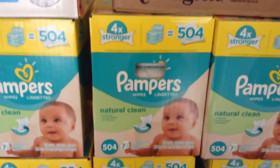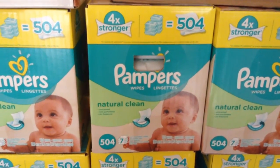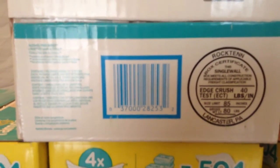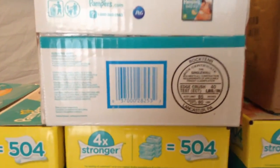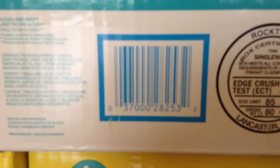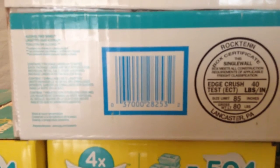But this deal here — I don't know if any of you have kids or not. I have a newborn. So these are Pampers Natural Clean. Here's the SKU. I hope that comes in clear for you guys. My focus is not really working that well, so I'm not sure if that's going to come in. But if it doesn't work, just let me know and I'll take another video and try it again later on.